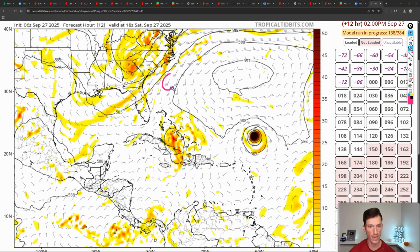You see this wind barb right here? You see how the flag portion of it is pointing to the south? That means the winds are coming from the south. So they're kind of coming up like this, right? That's important to understand, because I don't just want to draw on the map here and not really explain it. So let's circle a couple key features on here before we dive into this.